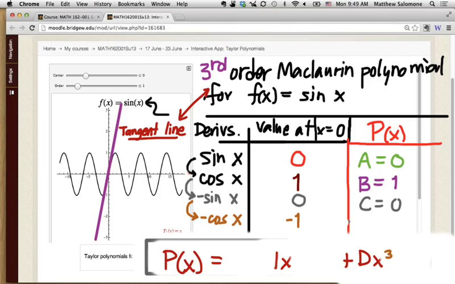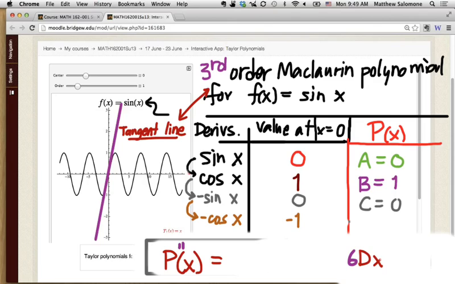So now in order to match up the third derivatives, we need to find the third derivative of our polynomial and then match that up with the value -1 to figure out what d is. But again, retracing our steps, the first derivative of p of x was 1 plus 3dx squared, which at x equals 0 was equal to 1. The second derivative, my 1 is going to go away, and 3dx squared becomes, as we said before, 6dx, right?